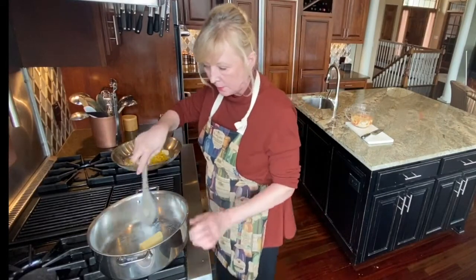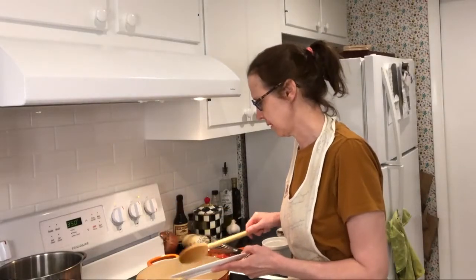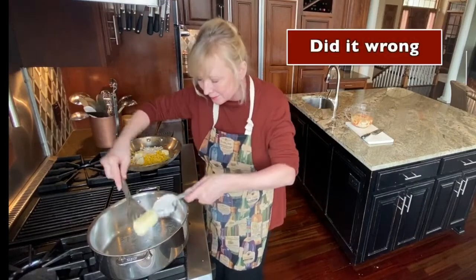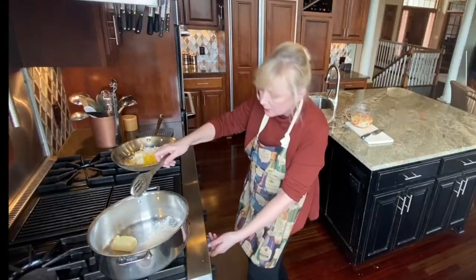Soup thicker, it'd be nice to have a sauce. What should you do? You should make a roux. Equal parts fat and flour. Make a roux.